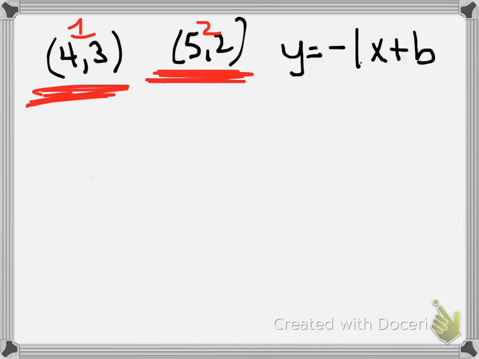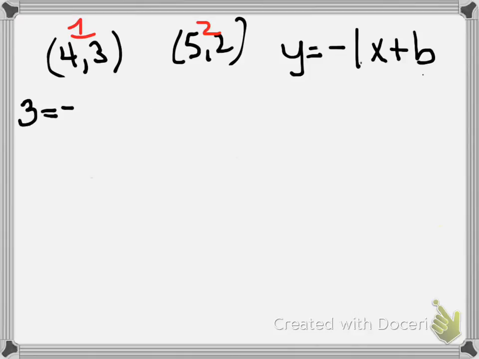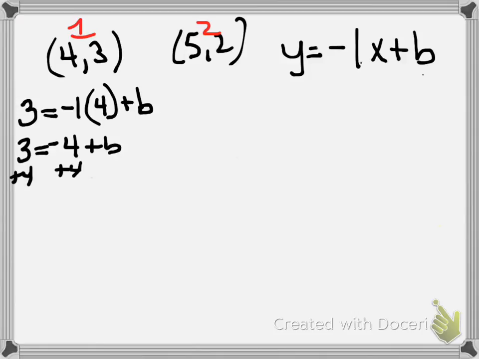So again, the question has given me 2 points on this line, so I have an x and a y that will definitely make my equation true. They're definitely solutions. And so I can solve for this b. Well, let's use point number 1. So y would be 3. We already know the slope is negative 1, and x would be 4. And I don't know b, that's what I'm trying to find, so I can complete this equation. So 3 equals negative 4 plus b. Add 4 to both sides. So 7 would be b. You can stop right there and you can say, hey, my equation is y equals negative x plus 7.